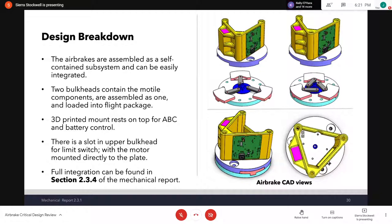And then the three 3D printed mounts will rest on top for the ABC and battery control, and that will be bolted down with nuts onto the threaded rods. And then there is also a slot in the upper bulkhead for the limit switch. And then the motor will be directly mounted onto the plate. For a full integration, you can find that in section 2.3.4 of the mechanical report.